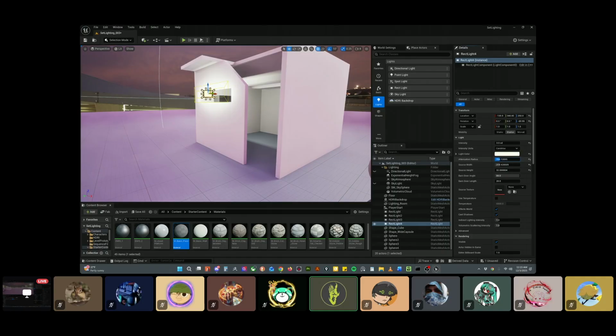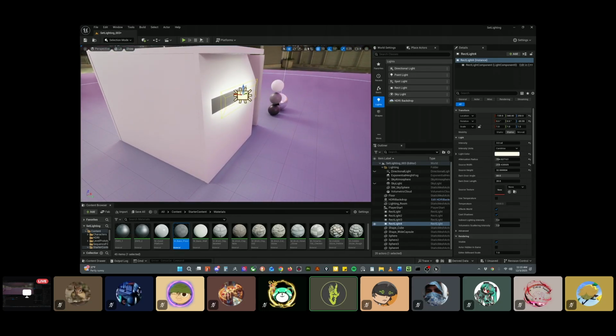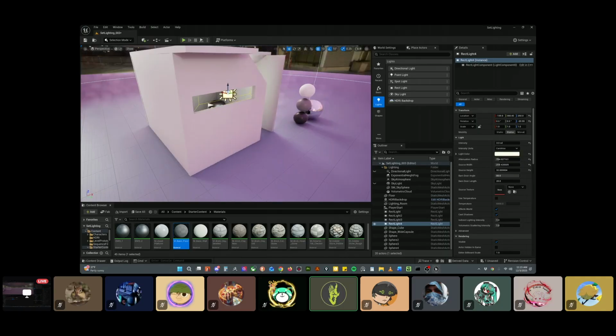The attenuation, we can back it off just a little bit. It's going to hit the wall. So I'm looking from here to there. It's going to connect to that wall. The only thing I'm not liking is how it's hitting here. So I may want to pull this light completely into the inside.